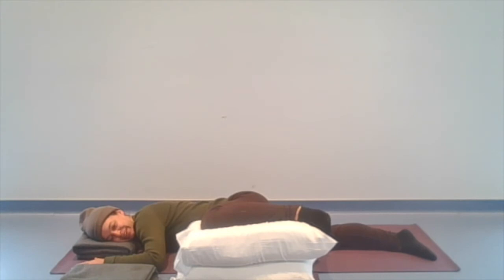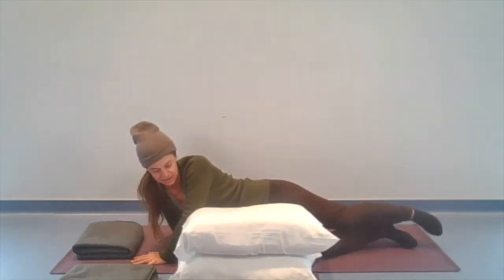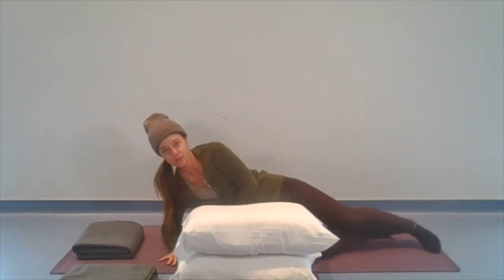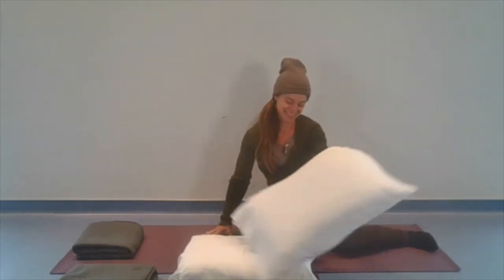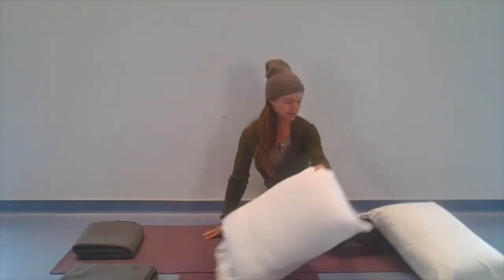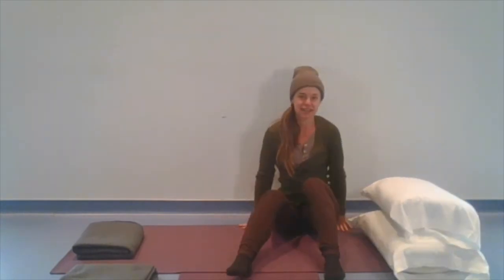If you are ready to move, let's move nice and slow. You might press that top hand into the mat to help get you upright. In fact, we might make our way all the way up comfortably to seated. We can move those props out of the way for a moment and bring the legs out in front.